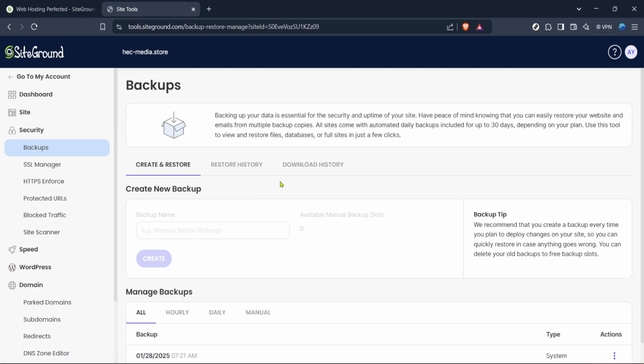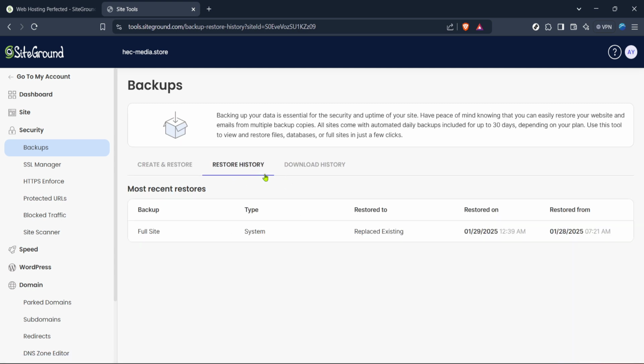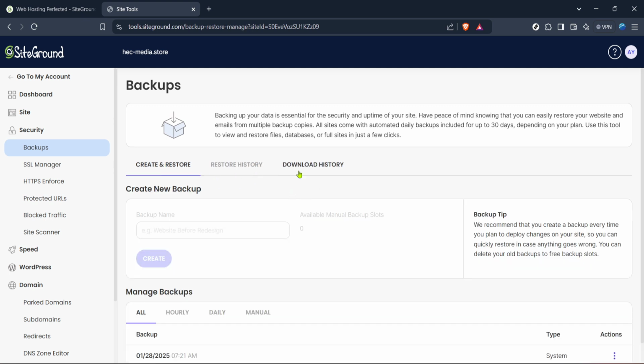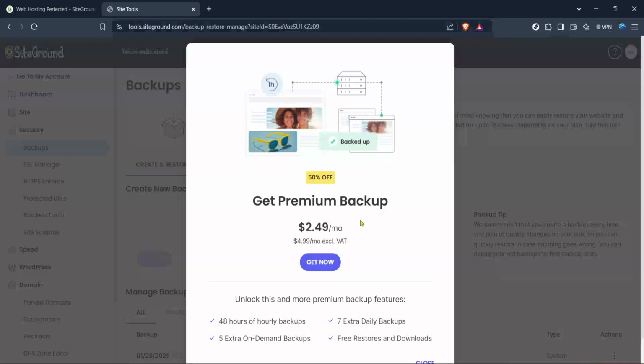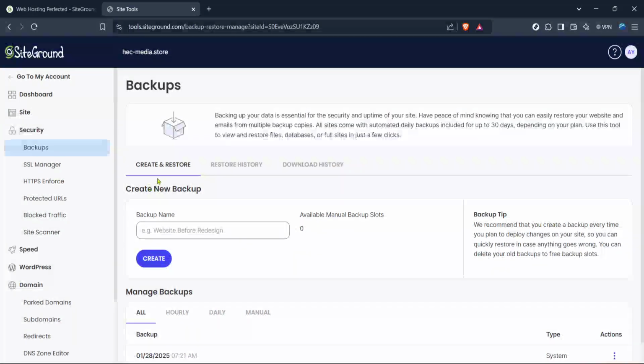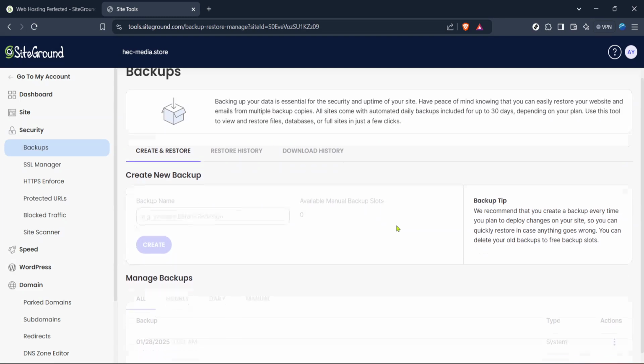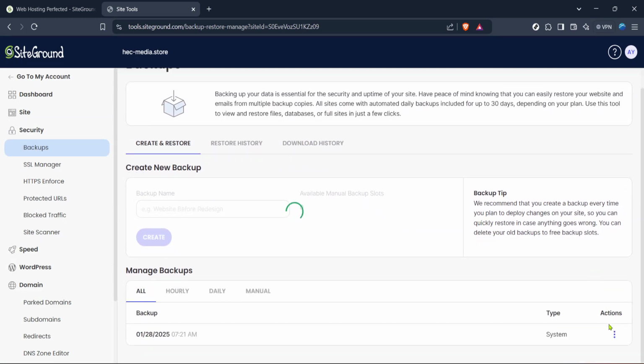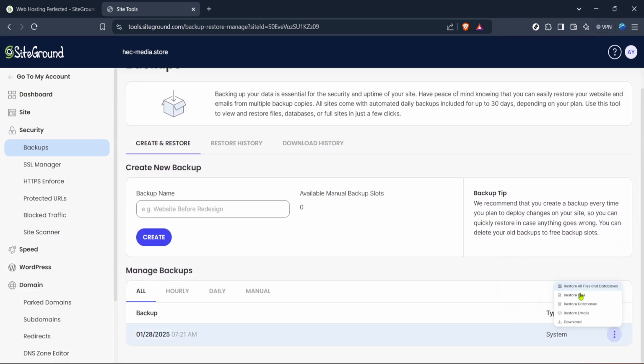Now, within the backup section, there will be a menu icon represented by 3 dots. Click on this icon to reveal a drop-down menu. This is where you will find essential actions for managing your backups. The option we need from this menu is Restore Databases. Click on that. The database is a vital part of your site that stores all your data, so by restoring it, you are essentially bringing back your site to its previous condition.